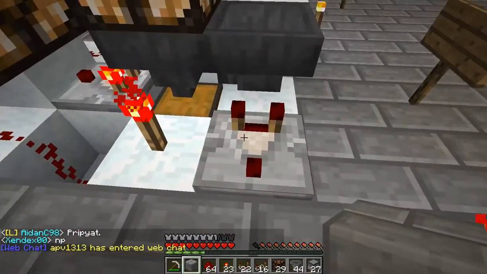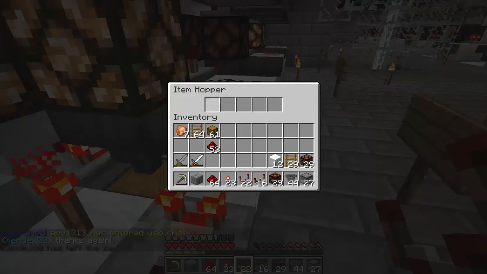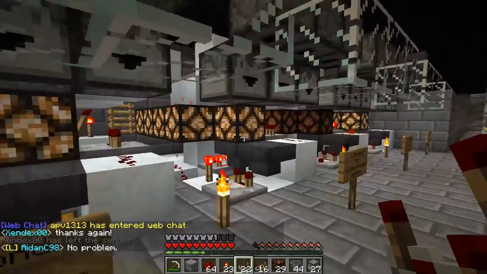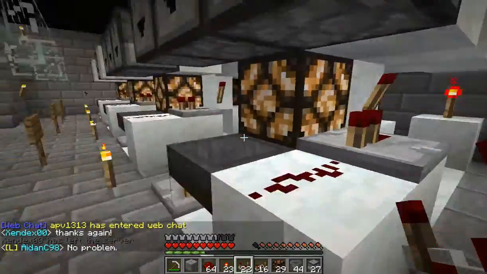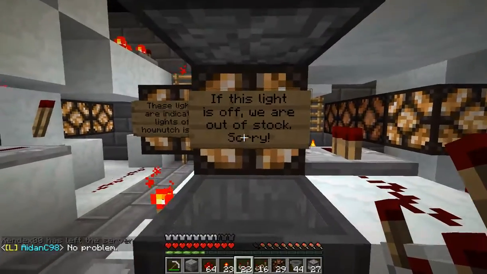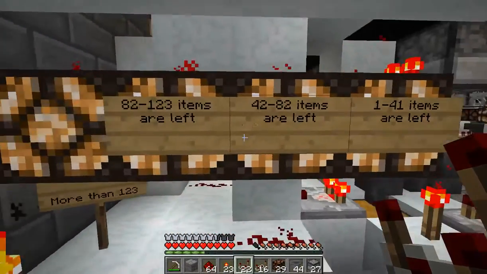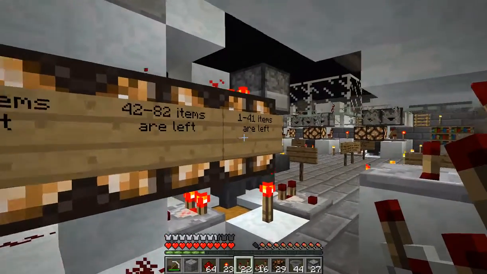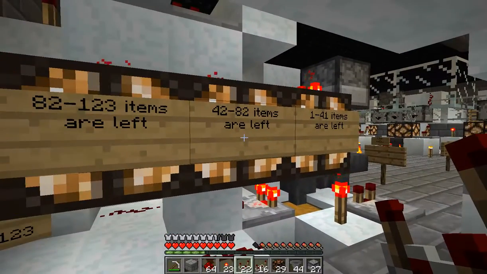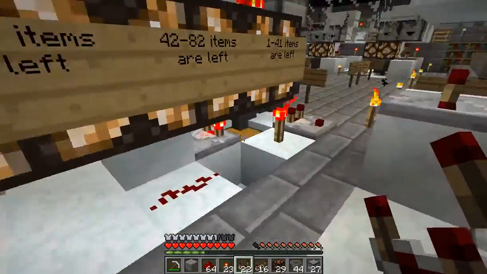This is just an indicator, it doesn't really matter if people throw junk in there, it will just indicate there's junk in there. You can see how many items there are, so you've got the indication light here, so if it's off, we are stuck. These lights indicate how many are left, 1 to 2, 41 times, 42 to, and so on, and that's about it.